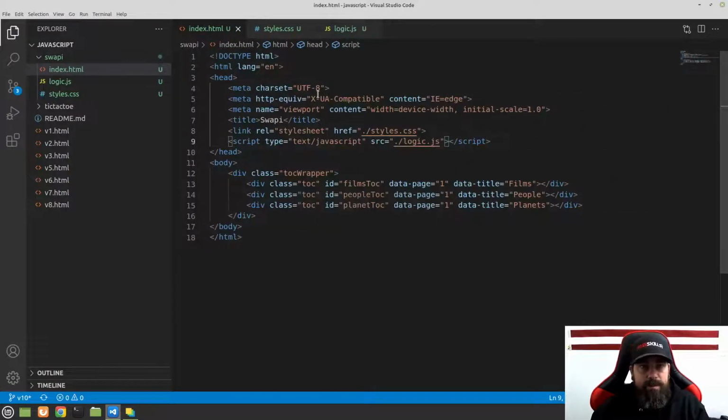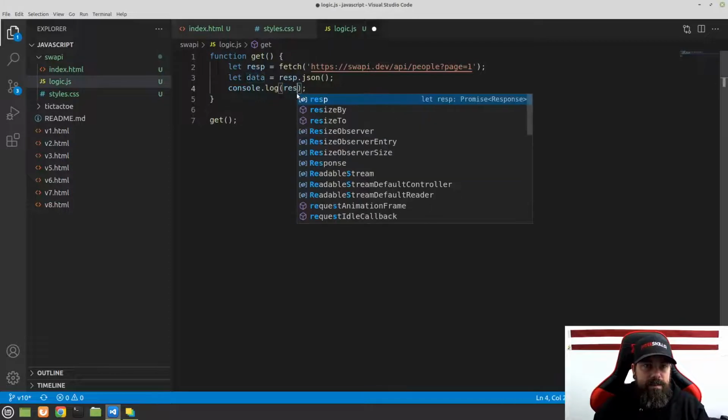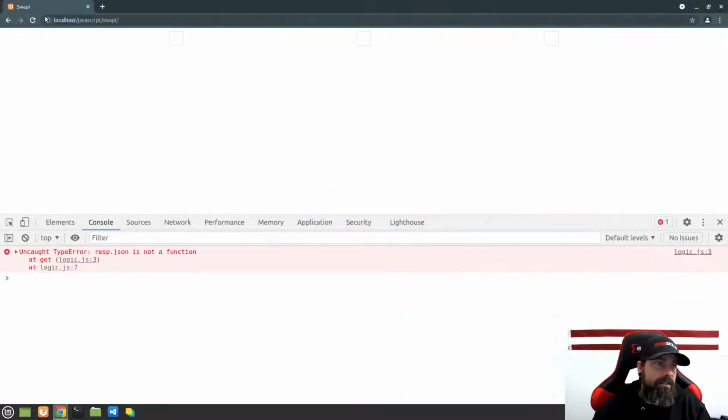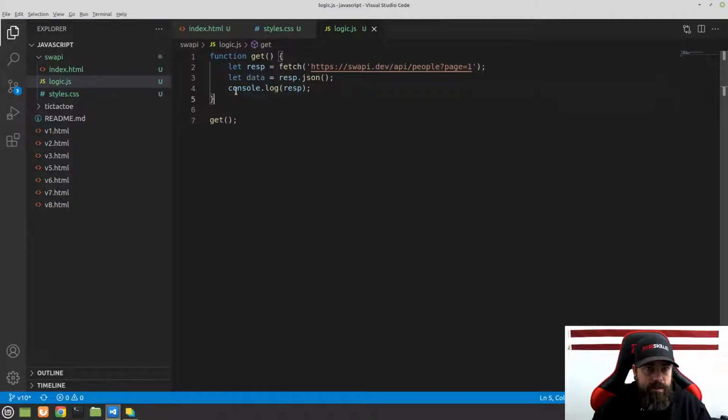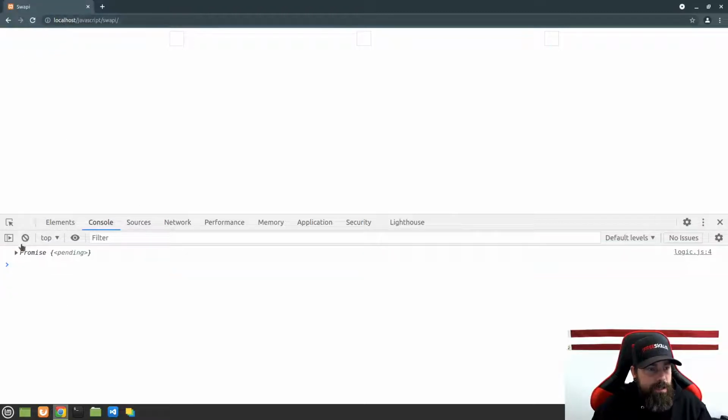So why is response.json not a function? Well, let's just go ahead and look at what response is. Okay, and save that, and then I'll come over here and right click, and again we got that same error, so let's just for now do that. All right, so now you can see that the response is actually a promise, and we can look at the promise state and it's fulfilled.